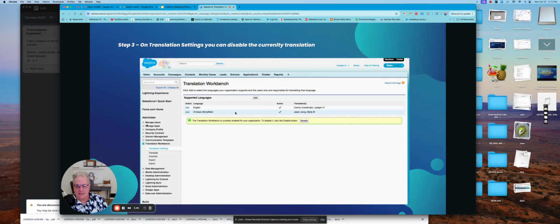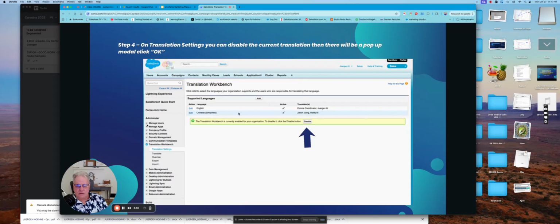You activate what languages you want to add to the translation workbench. German, English, Chinese in this case, right? And then you can enable it or you can disable it for your org. So you can have French, Spanish, Portuguese, Chilean Spanish, Mexican Spanish.